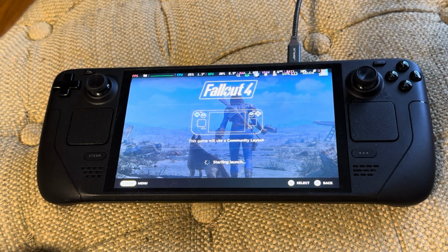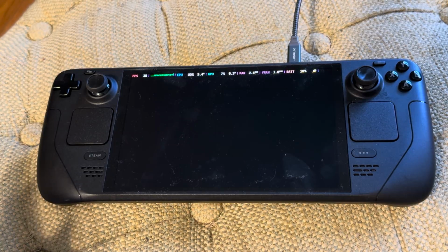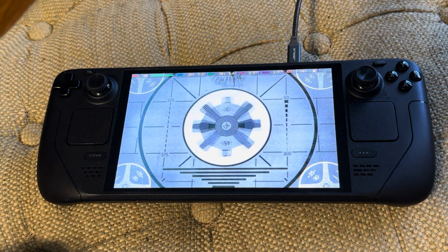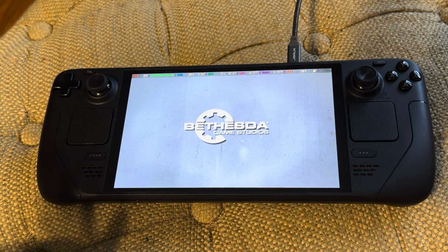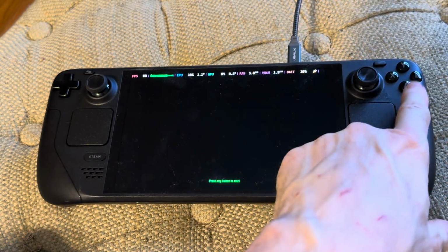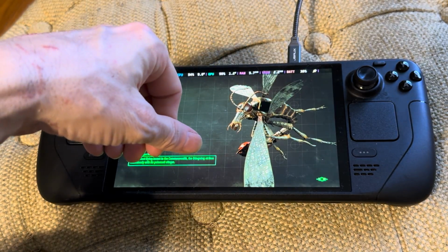Let's say you've got 30 minutes to kill, and you want to knock out a quick bit of Fallout 4. Well, what if it took you 5 minutes to load Fallout 4 on the chosen device? That means you only have 25 minutes left for actual playtime. That's still good, don't get me wrong. If this is all you could afford, for example, you're guaranteed to have plenty of time.